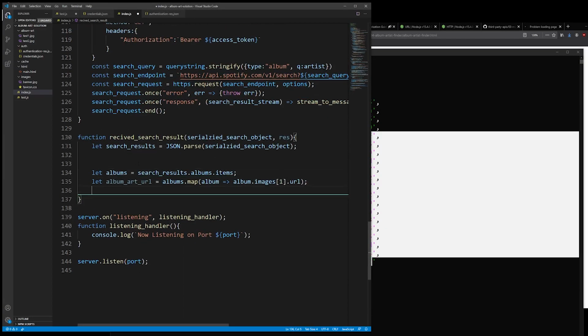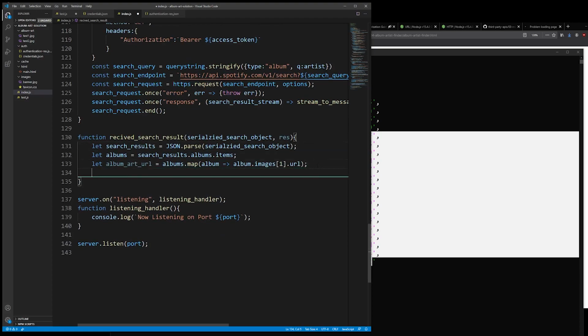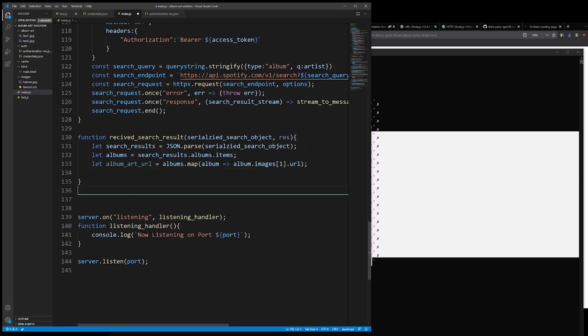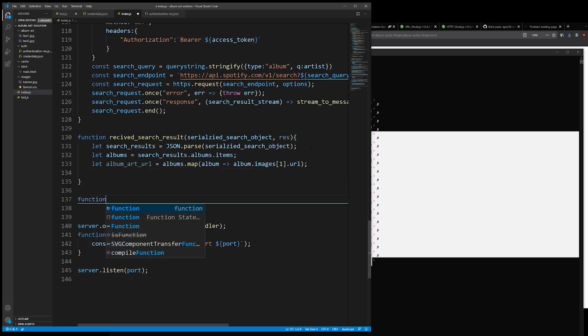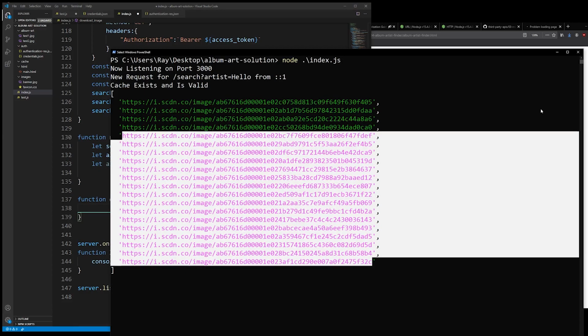Okay, so let's write a function. So we'll write a function downloadImage.